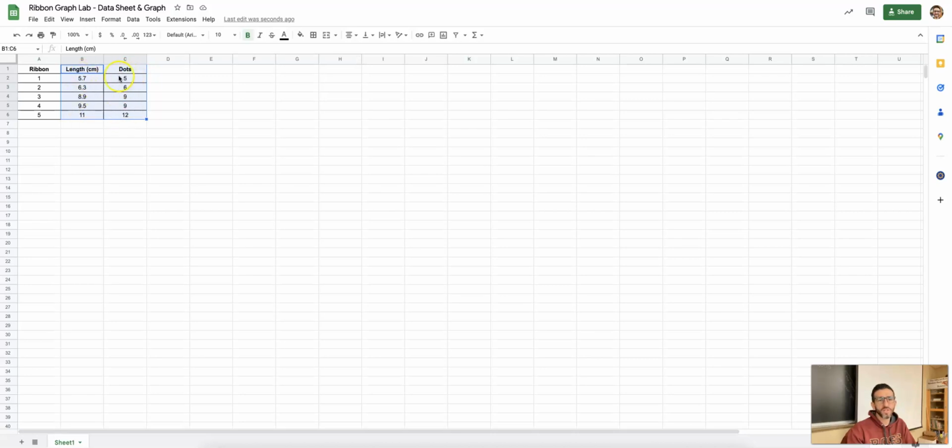Of course, your spreadsheet is not going to have any information in here because you're going to put in your own data. And your data obviously should not look exactly like mine. I totally made this up, okay? So it's not even accurate.